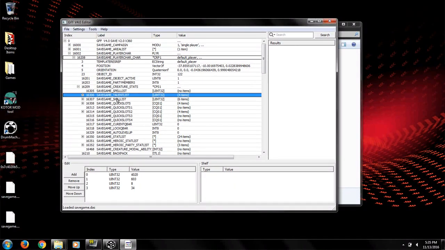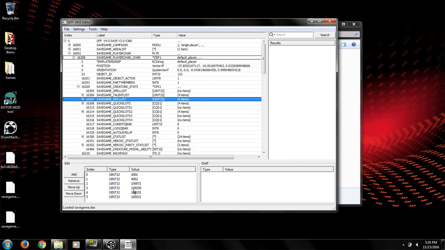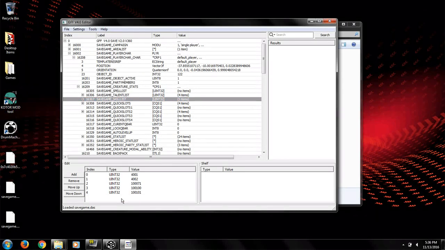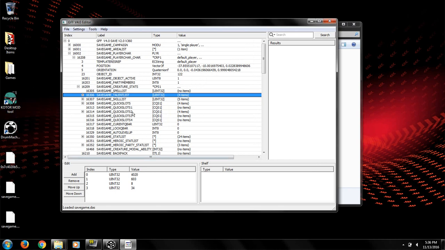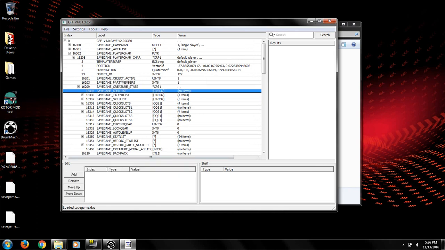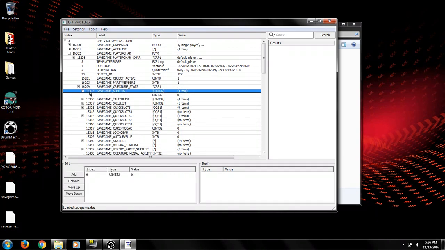So from here, we've got talent, skills, quick slots. From here, you can actually, if you wanted to, click on this, click delete, and that just subtracted that item. But I don't want to do that, so I'm not going to save any of this. We've got the talent list, the specialist, which if you click add, you gotta know how to do this kind of stuff. So we're not going to do that. We're going to delete that. What else can we do with this thing?